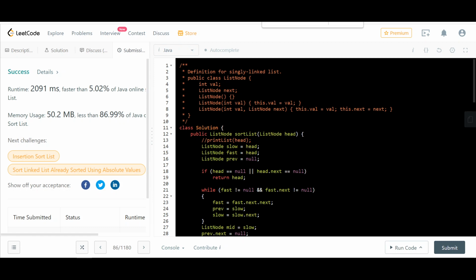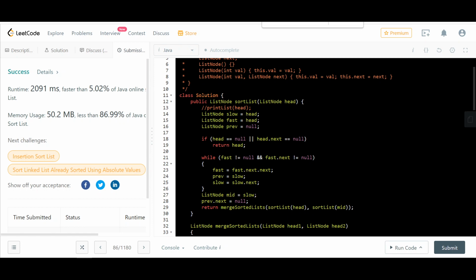Let's consider whether it's really n log n or not. So what are we doing here? There are log n iterations when we're dividing the list in two, that is clear. In each of those iterations, merging is O of n overall at a single level, and finding the middle is also O of n.